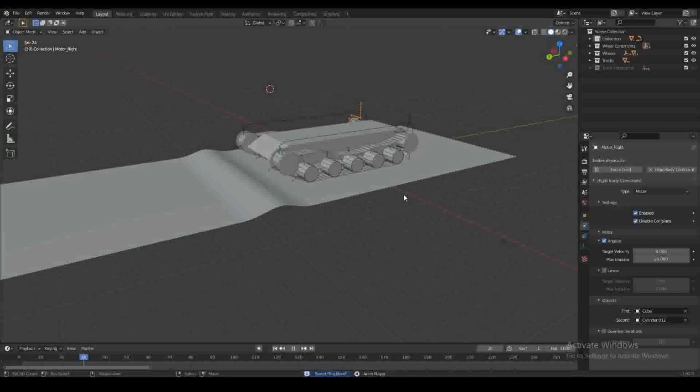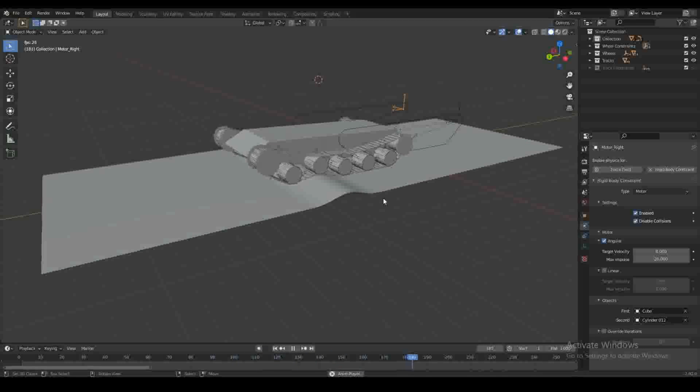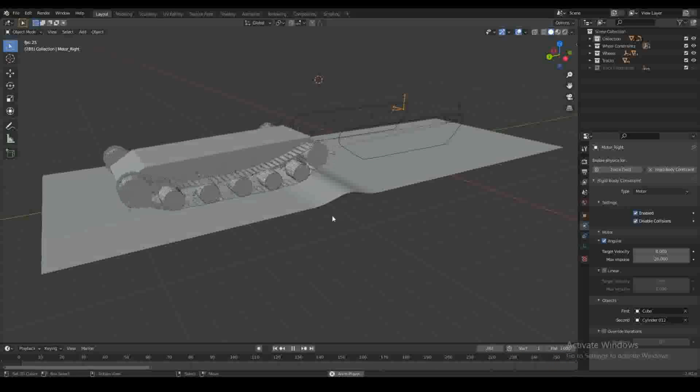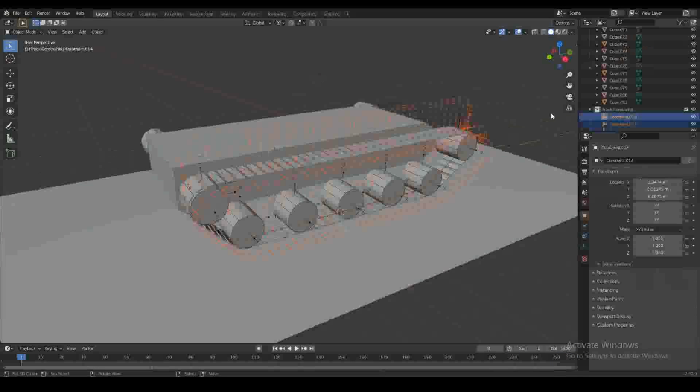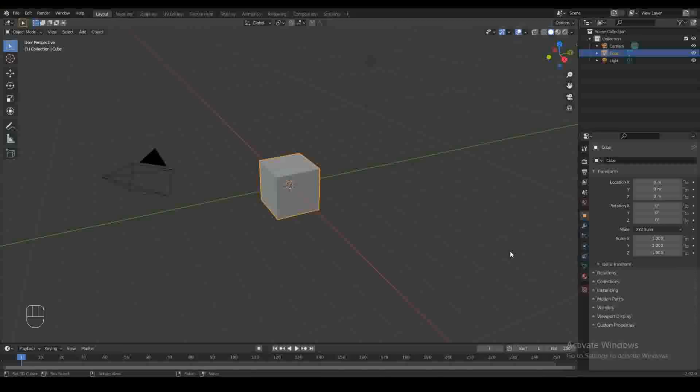So it turns out that using physics to rig tank tracks is not that difficult after all. Now, I thought it was really complicated because I haven't seen any videos on YouTube about this before, but I took my time to learn and do some research and figure out how to do it, and it's really not that difficult at all. So I'm going to show you guys just how I did this. And let's not even waste time with a boring intro, so let's get right into this.